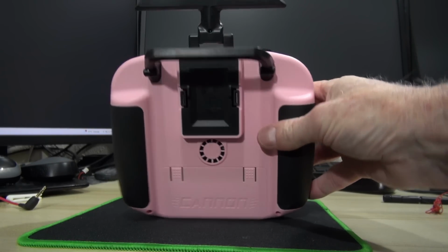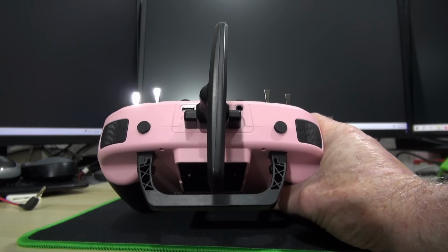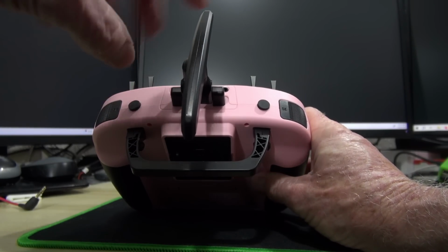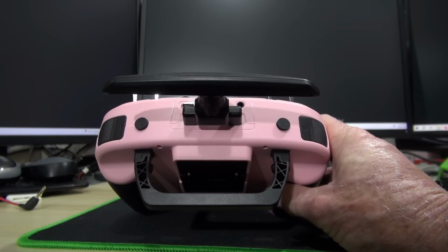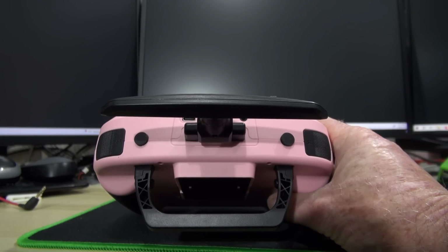The other benefit of these antennas is you can orient them in a vertical position, which is best for consistent operation at range, because the null points where the transmitter doesn't send anything are going to be directly above you and directly below you, where it doesn't really matter. I tell people not to fly with your antennas horizontal. It can produce undesirable results.